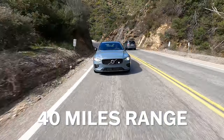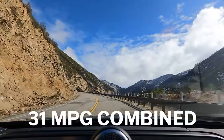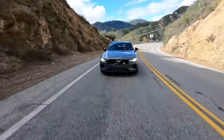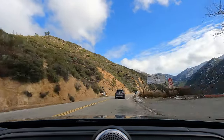Being a plug-in hybrid, the V60 Polestar is capable of 40 miles of EPA-rated all-electric driving before the gas engine kicks on. I think that number is just a little bit optimistic — in my experience, I've seen anywhere between 25 and 35 miles of fully electric driving. Once you completely deplete that battery, the car reverts to being a traditional hybrid, achieving up to about 31 miles per gallon combined — a number I think is completely realistic. The V60 Polestar recharges overnight using a 120-volt outlet, taking about eight hours to go from empty to full. With a 240-volt outlet, you can expect that to happen in right about five hours. Since most people in America have a commute that's less than 30 miles, you can expect the vast majority of your driving to happen without burning a single drop of gasoline.